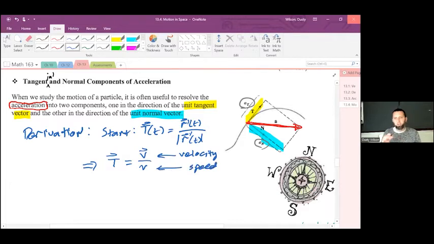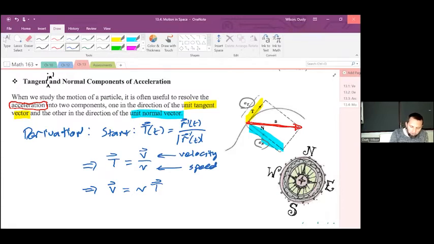And I'm going to try to use that little curvy v to help make it clear that I'm talking about speed or v. We could multiply both sides of this by speed, and we would get a representation for our velocity vector. So our velocity vector is equal to the speed times the unit tangent vector. Okay, now we got to be a little bit clever.